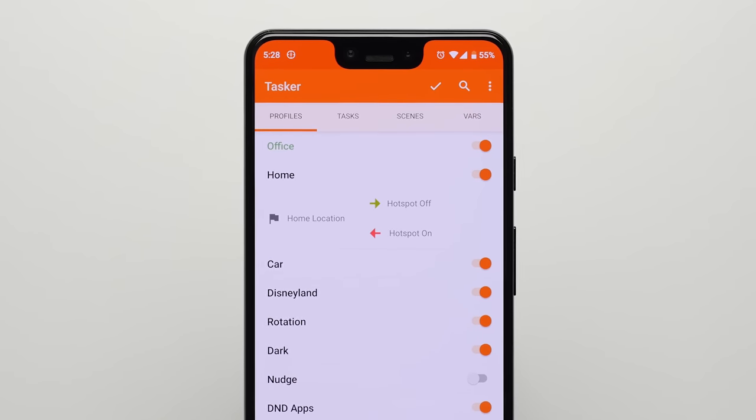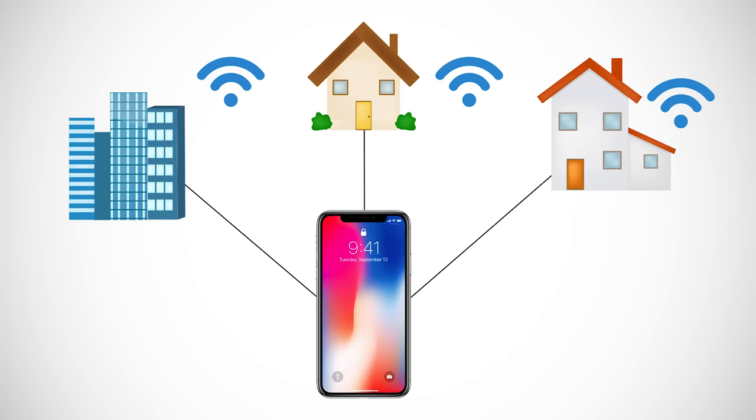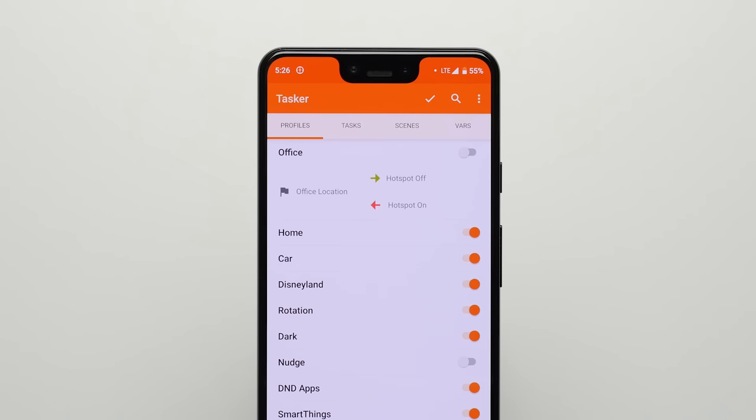But luckily, we're talking about an Android phone. Using an app like Tasker, you can set your phone to automatically turn the hotspot on and off when you leave the house and when you get back. In fact, you can do this for as many locations as you want — it doesn't have to be just your house. So in order to maximize battery life, what I did was I took my iPhone with me to the office one day, to my parents' house, to some of my friends' houses — basically anywhere that I spend a lot of time — and I connected the iPhone to their Wi-Fi networks. That way, anytime I'm at one of these locations, my Apple Watch has their Wi-Fi network saved and can connect to them instead of having to rely upon my Android hotspot. I just made sure to set up a Tasker profile to toggle the hotspot off at each of these locations, and as a result, the total hit on my Android phone's battery is pretty limited.